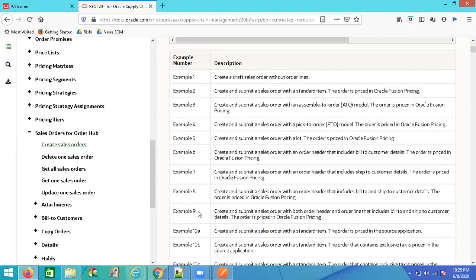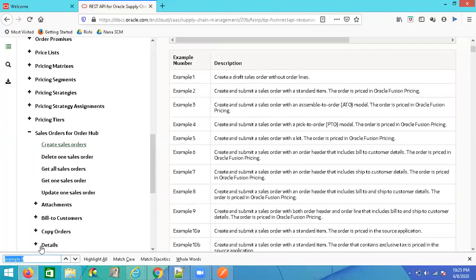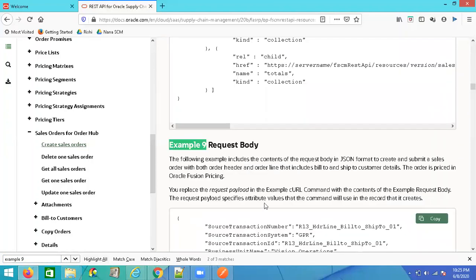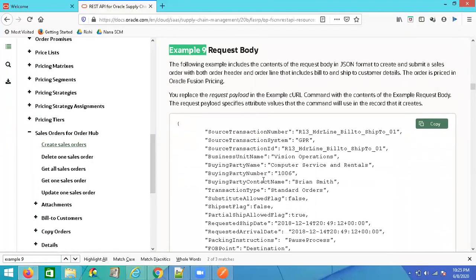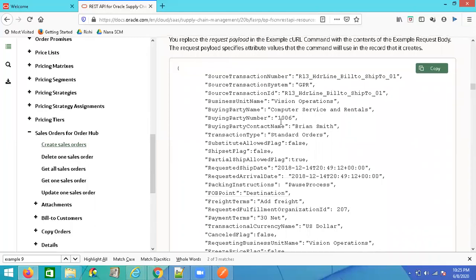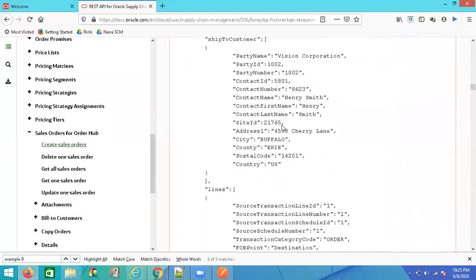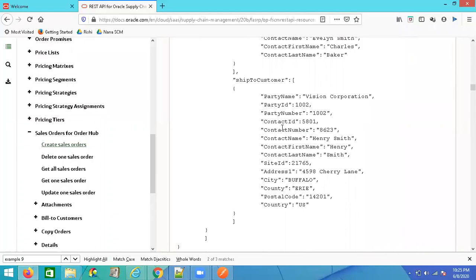Okay, so let me just type in example 9. Here you have this request body, a sample file format.